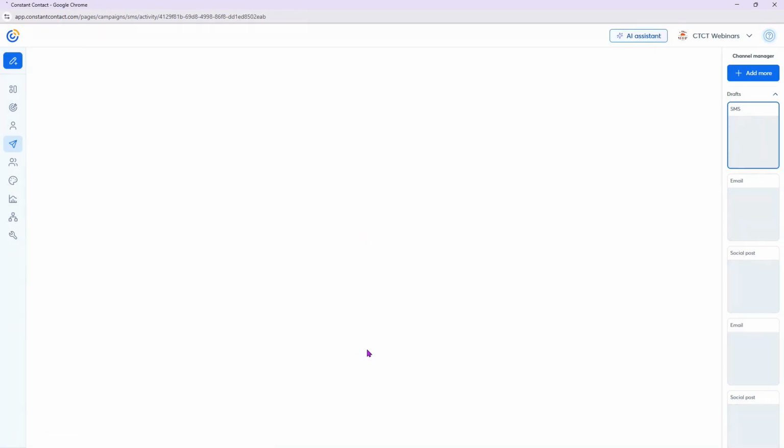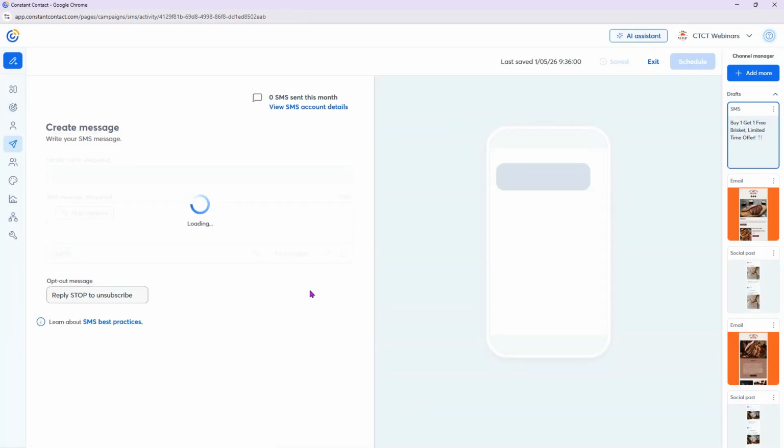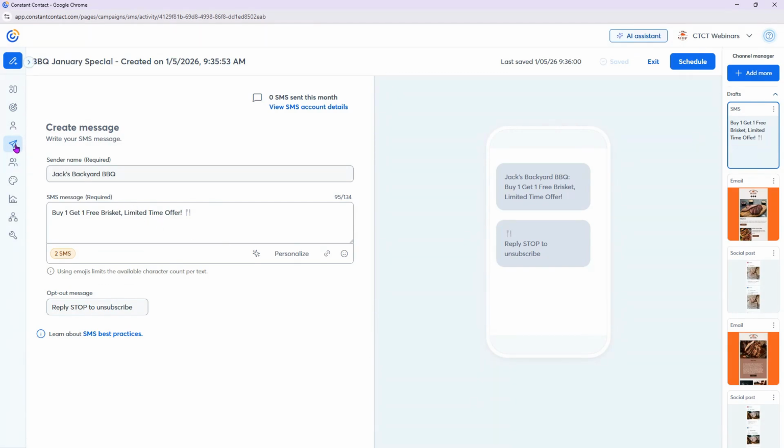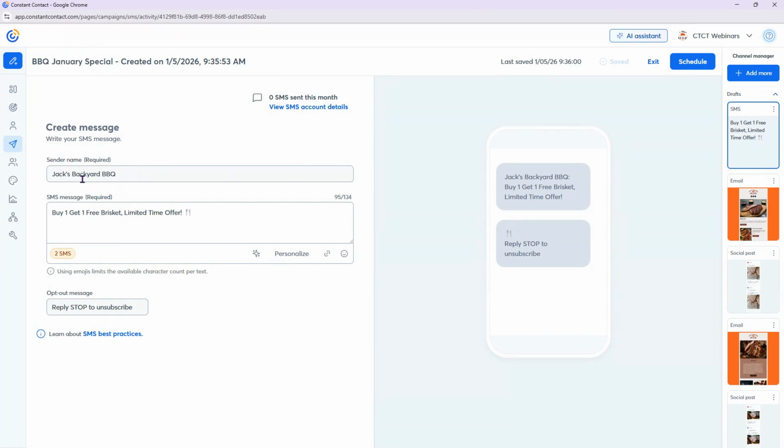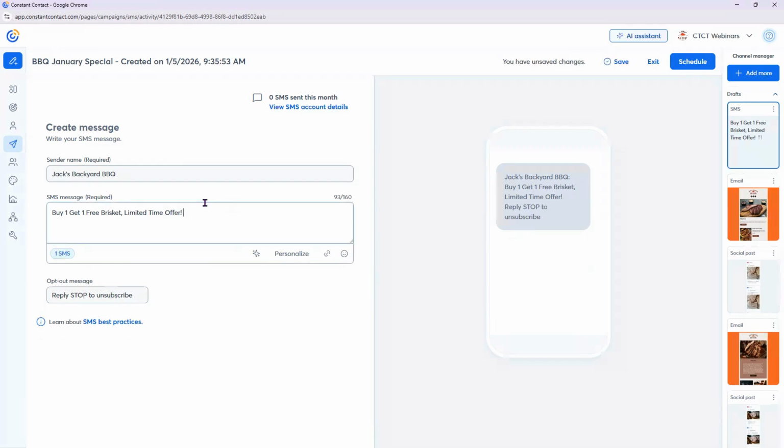So that'll pull up in our SMS editor here, which if you just manually want to create a text message, that's over here under the channels under SMS. But we have a whole webinar on this. So there's kind of a lot that goes into setting it up. But once you have it set up, it'll have your sender name filled in for you. It'll have your message. I could edit this. If I don't want the emoji, that'll take out some of the characters. There's an AI content generator here. I can personalize it, add a link, add a different emoji, and then schedule it.